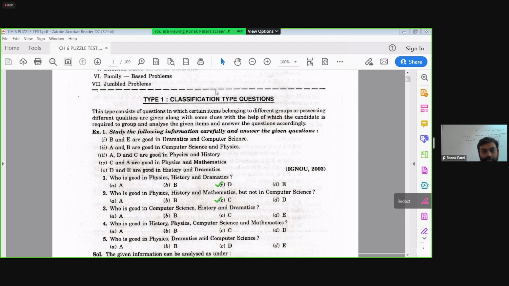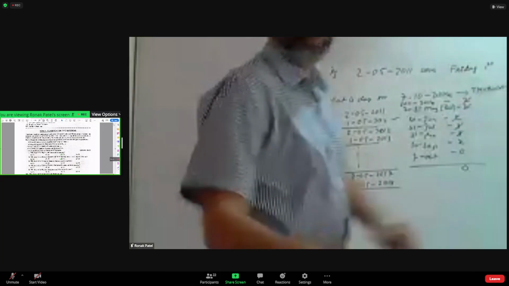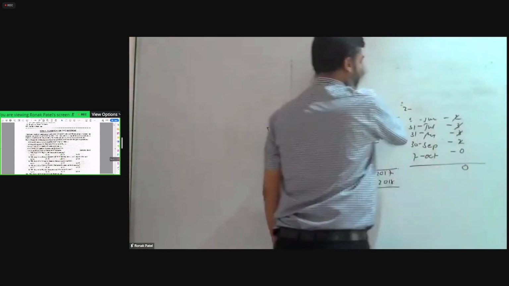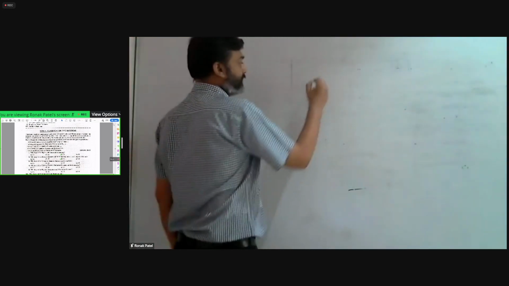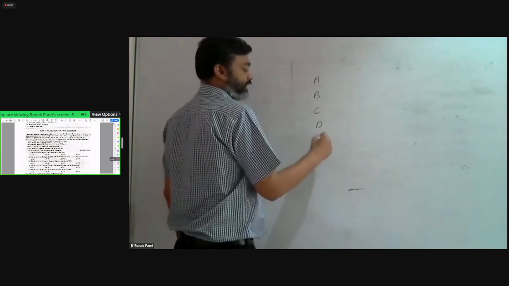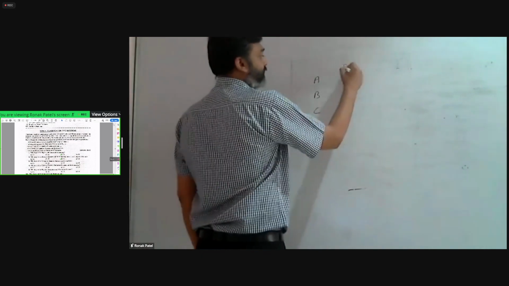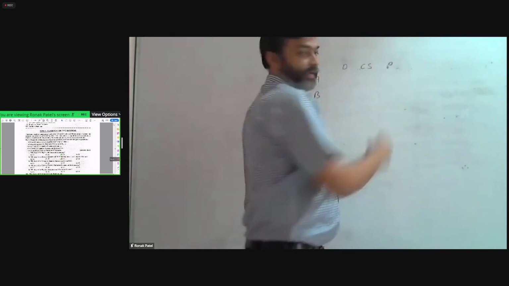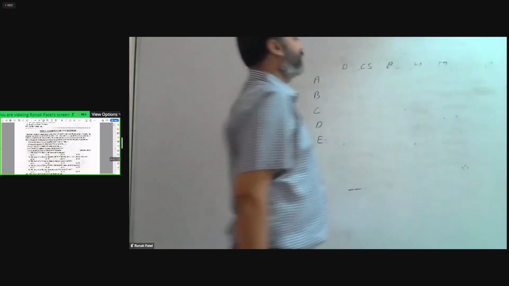So how have you done this? I want to know it. Are you making a table? I feel that when you're handling the information, instead of solving every question individually by reading it once, you should identify the information. Like you are having a few persons like A, B, C, D, and E. These are 5 persons and the names are written. And if you look at the subjects, there are dramatics, computer science, physics, history, and mathematics. These are 5 subjects, right?